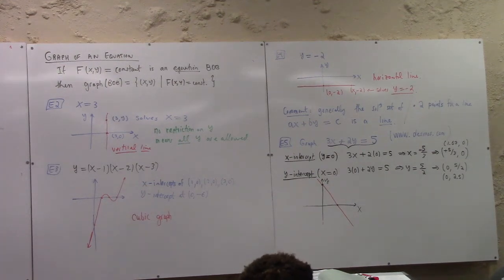Now the square root of 2 is about 1.4, something like that. 1.4-ish, right? So if I want to plot this thing, here we go. The center is at (minus 2, 3), so it's about right here, right? And the radius is 1.4, so it's going to come down to about right here, and over about right here.